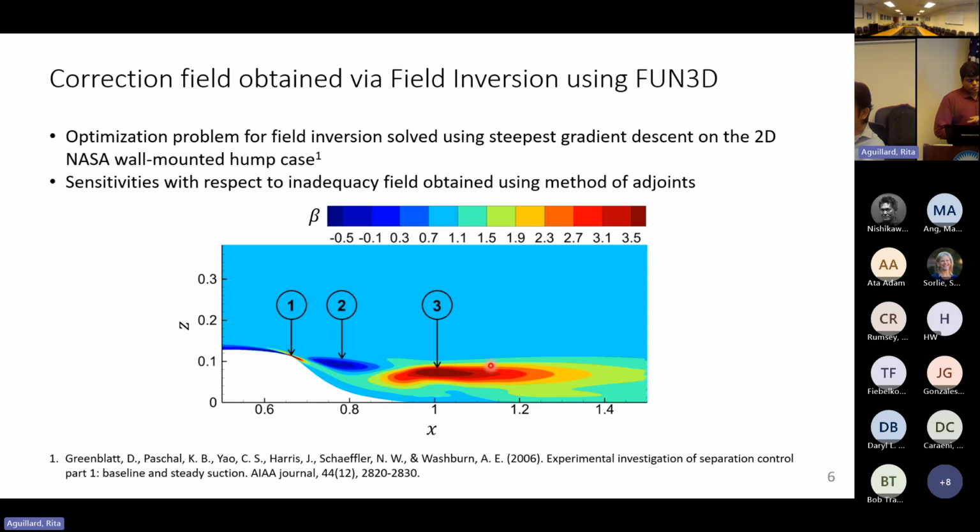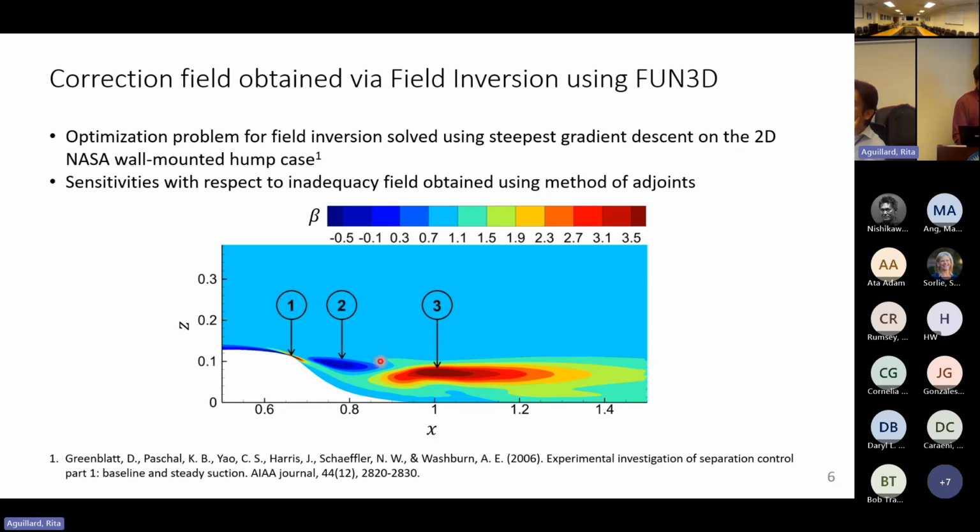The way this problem was solved was using steepest gradient descent. I think later on we also explored something like LBFGS, but that also more or less gives similar answers. And the sensitivities with respect to the inadequacy field are obtained by the method of adjoints, which essentially helps in this derivative-driven or gradient-based optimization.